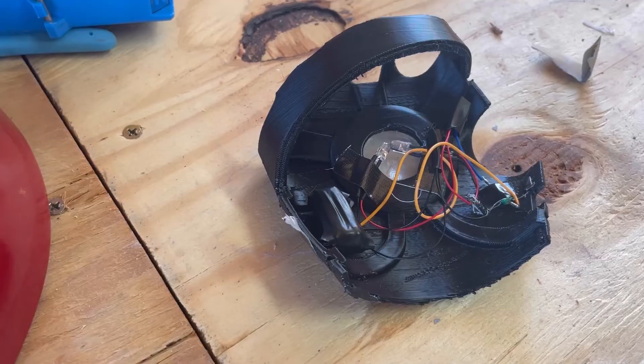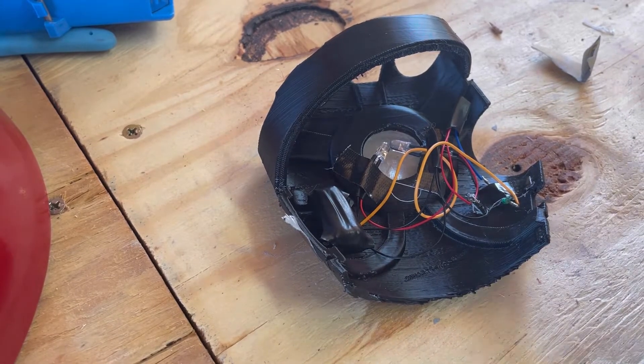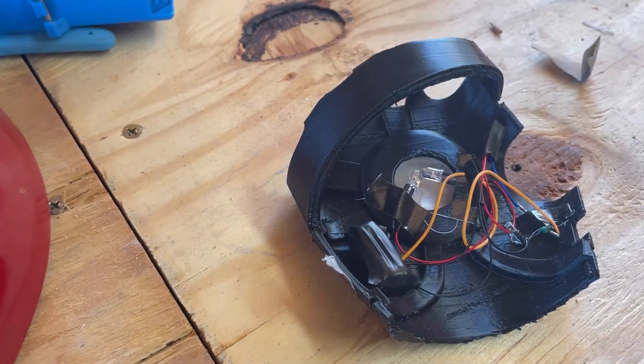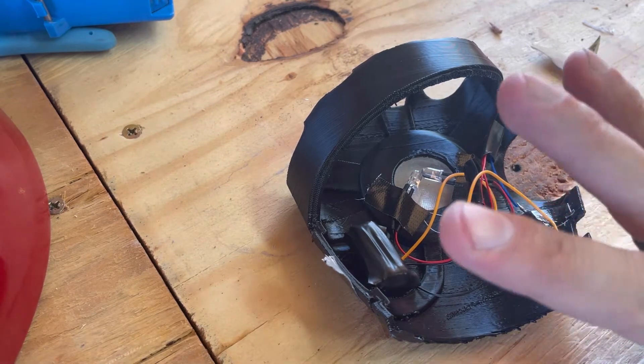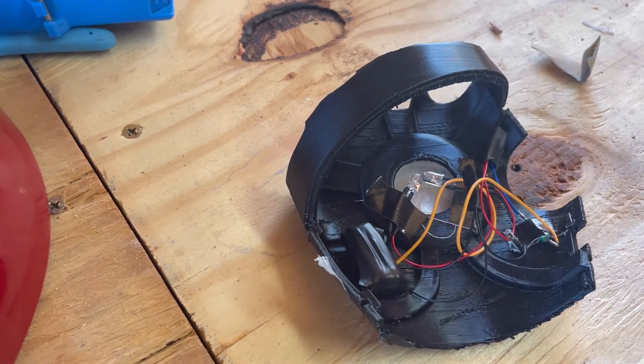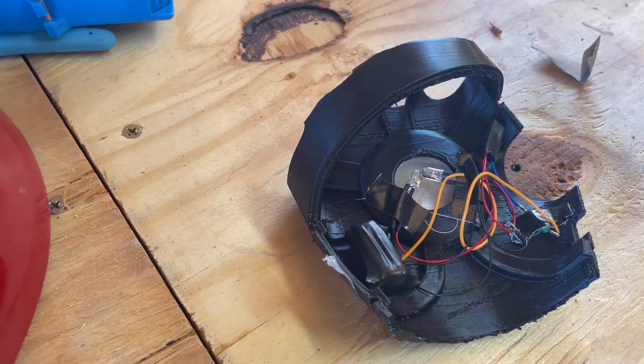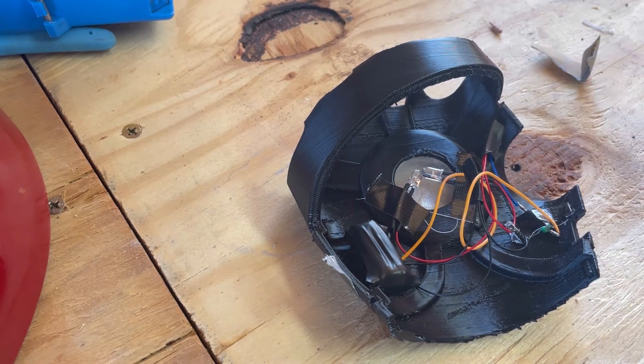It's something very simple — you're going to put all the components in your hand and it's going to work just like that. So I'm going to pop this glove off and explain how the whole process works, how it's wired, and how you can do it today if you have all the stuff. So this is the glove I just took off and it is still in functioning form. You can see the light is turning on and off. Basically what we have here are three components: we need a power source, a signal switcher, and the actual light. I have two LEDs in mind.